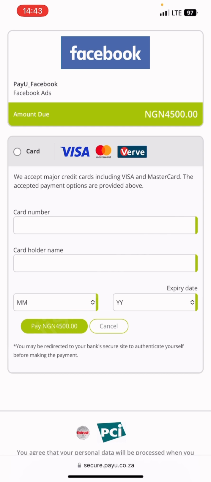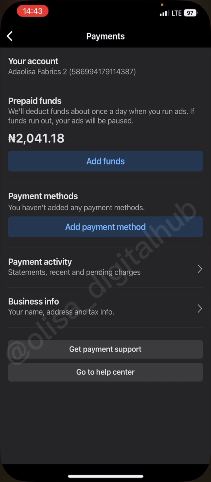But once you follow this process and you tap on pay, it takes you to where you're supposed to put in your OTP. That's your one-time password. Then the money that you fund is going to reflect here. I'm going to show you that properly in the second method, because sometimes there's a glitch here on Instagram, so you want to go through another route. So the other route is through your Ads Manager app.